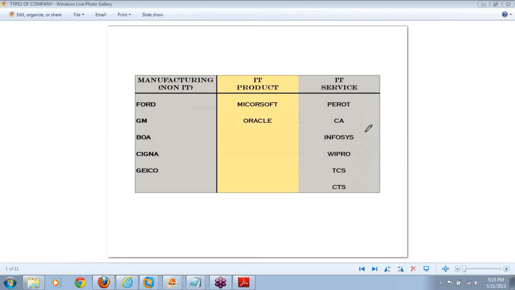Here is one bug here in GoToTraining. I am writing with a pen, but it is not writing. I don't know why it is not working here. The pen is not working today for some reason. Maybe the color, I think I modified the color scheme a few minutes ago. I think that caused the problem. I changed it to the Windows 7 default, and from that time onwards, it is not writing.